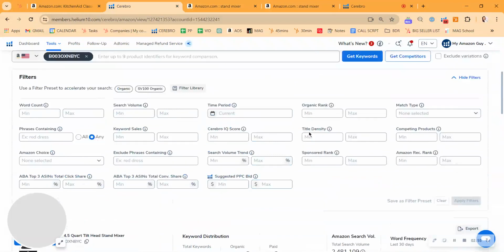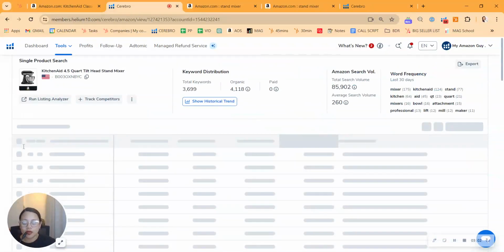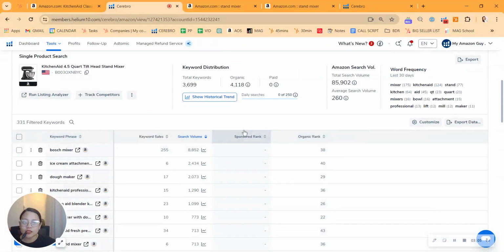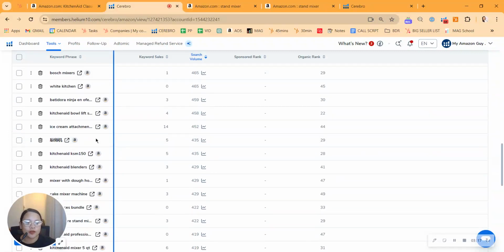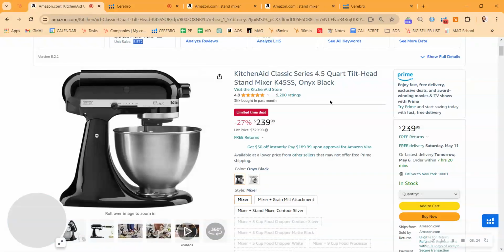We want to run strike zone keywords on your listing. That's where we look at keywords that are showing you at the bottom part of page one. So these are keywords that are not really performing well for you as they're at the bottom part of page one, and we can help you lift them up to the top 10 rankings for better visibility and traffic. We can also get you this keyword expert for free when you book your free consultation. Also, we can look at your top 10 competitors to pick the high performing keywords from them.